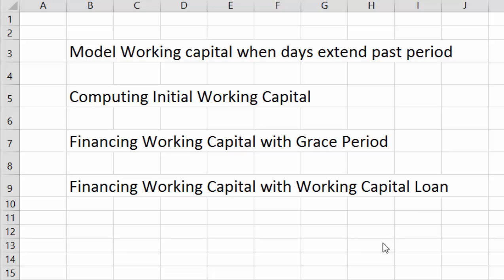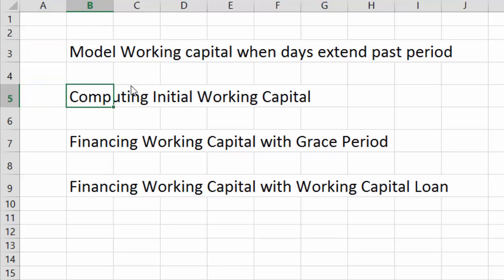I realized that in all these exercises I do, I didn't have one that's just focused on working capital. And here's where I find working capital different. In very occasional situations, the working capital can exceed a month. And if you have a monthly model, what do you do about that? You have to push the recoveries of the working capital into future days. That's rare, but it could happen.